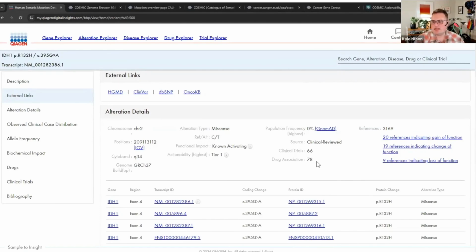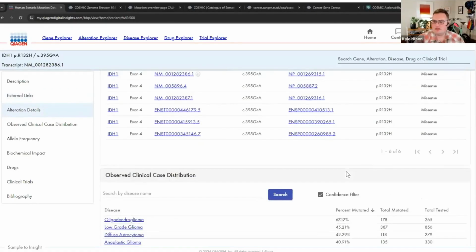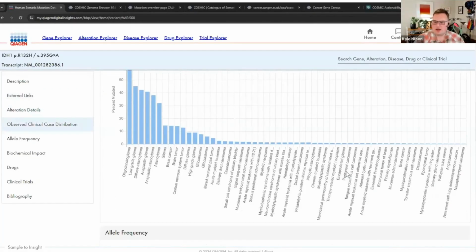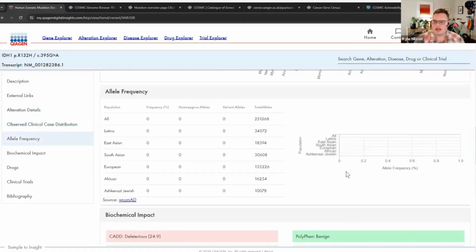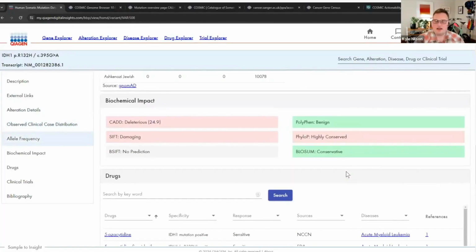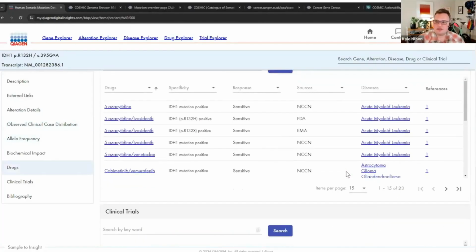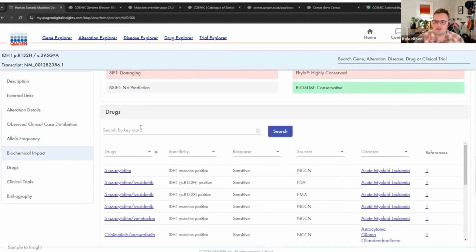This is where I can find a lot of information about clinical trials and drug association. Scrolling down, if needed, I can look at the various distributions of allele frequency, and I can also see what drugs are possibly influenced.